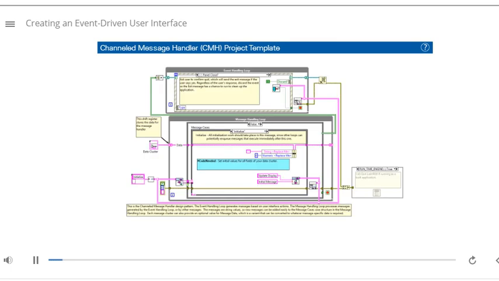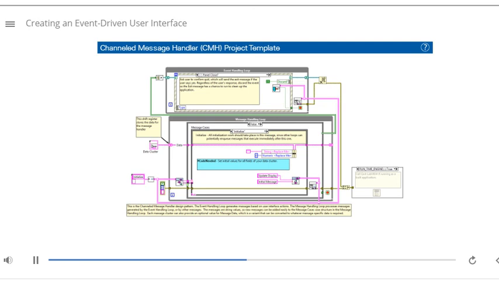The Channeled Message Handler, CMH, template facilitates multiple sections of code running in parallel and sends data between them. Each section of code represents a task, such as acquiring data, and is designed similarly to the state machine. Because of this design, you can divide each task into states.